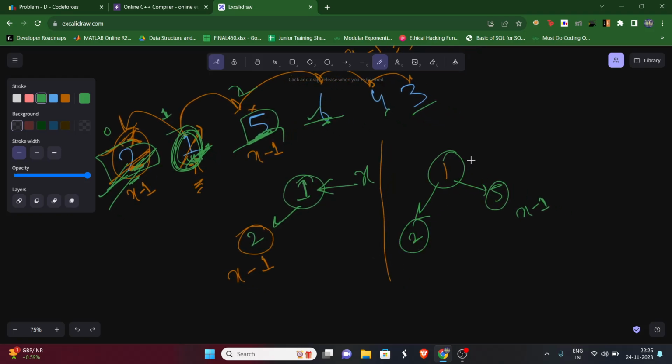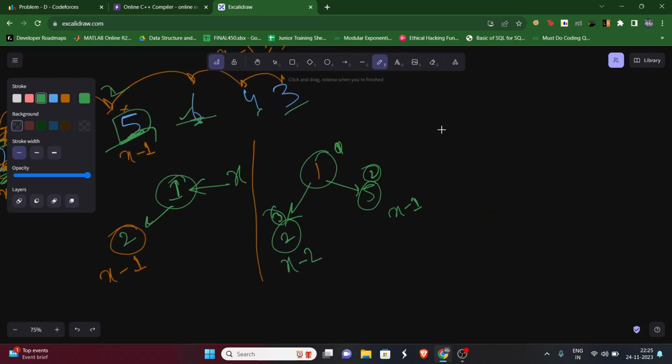So if we follow this order, like first we kill this one, then we kill this one, then we come here, then in that scenario we will be left with x minus 2 points, right? If you analyze carefully, instead of following this, what we could have done, we could have killed 1 first, then 5, and then kill 6, and then we can kill 2 and then the remaining others. So in this scenario, we will be left with x minus 3 points.